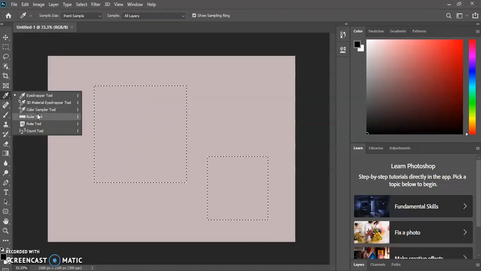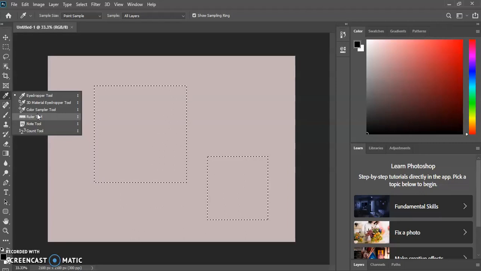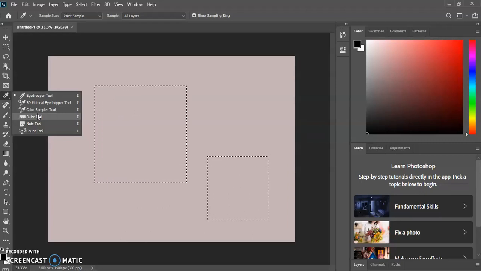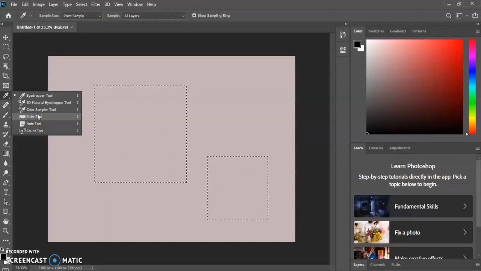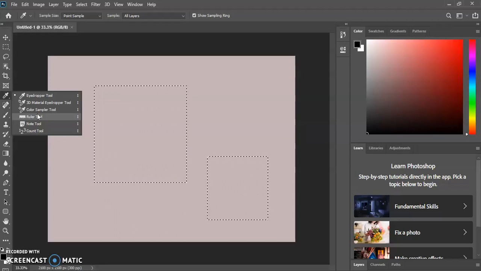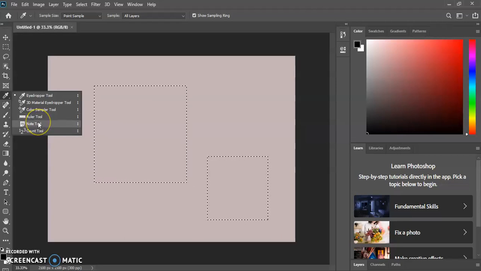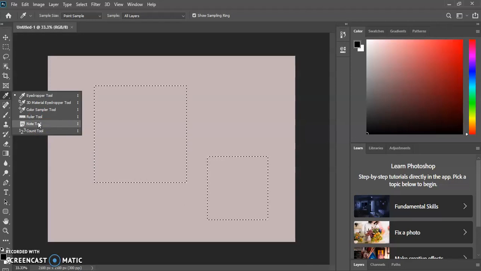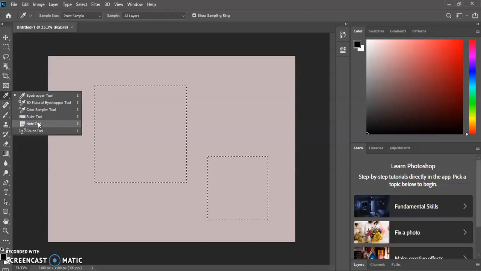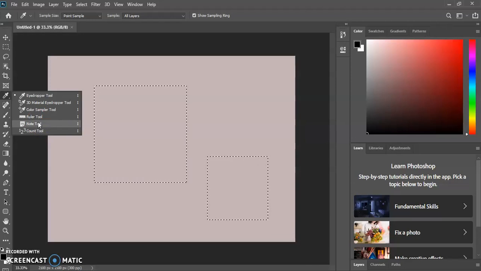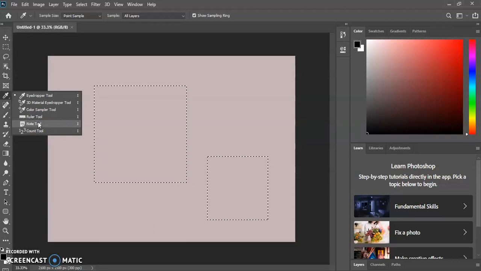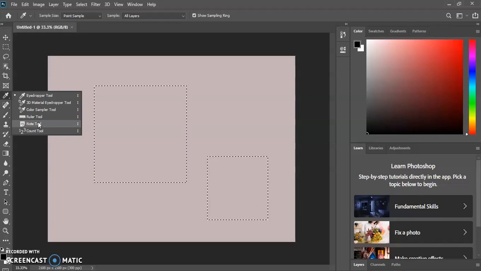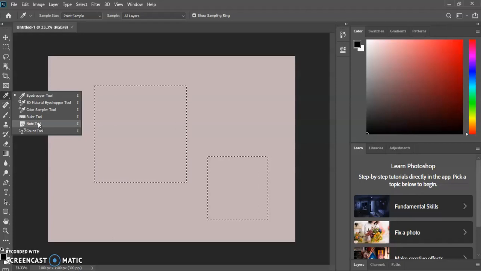Then we have the ruler tool. The ruler tool measures distance, location and angles, great for positioning images and elements exactly where you want them. The note tool allows you to attach text-based notes to your Photoshop document, either for yourself or for others working on the same project. Notes are saved as part of the .psd file.